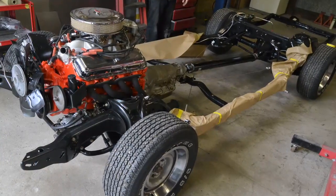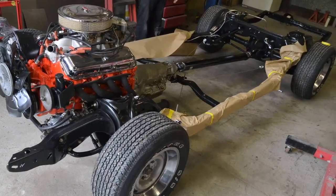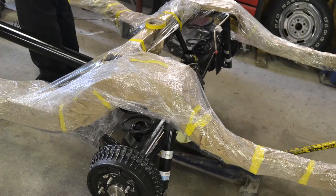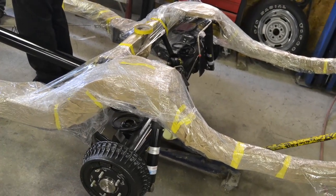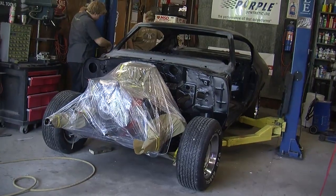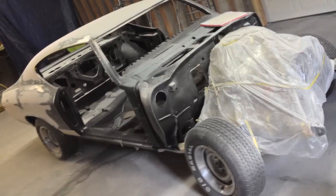The owner had restored the chassis himself and did a really nice job. It's all kind of stock, but with upgraded new ball joints and bushings, a bigger front sway bar, upgraded rear control arms, and he found a 373 12-bolt posi rear axle. So we put all that together, put the body back on the chassis, and started the bodywork process, which was a pretty good amount of work.